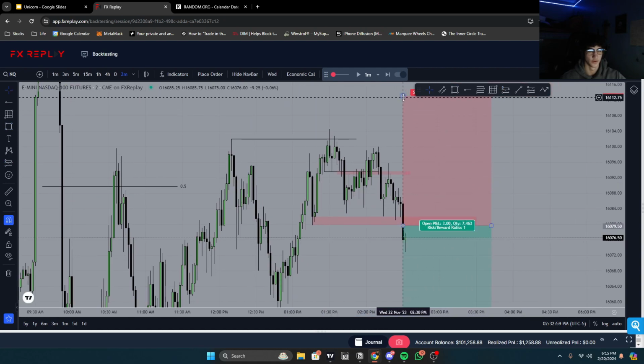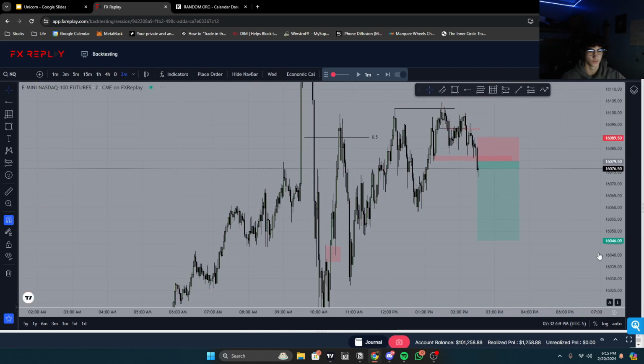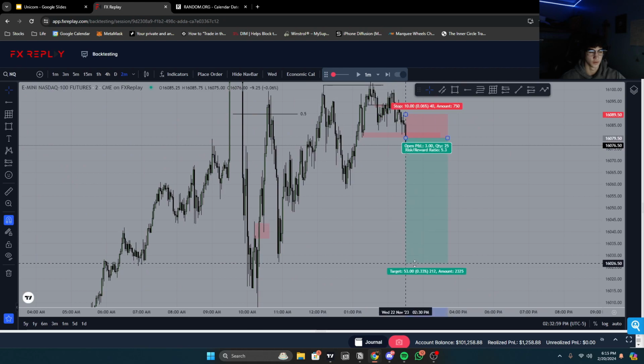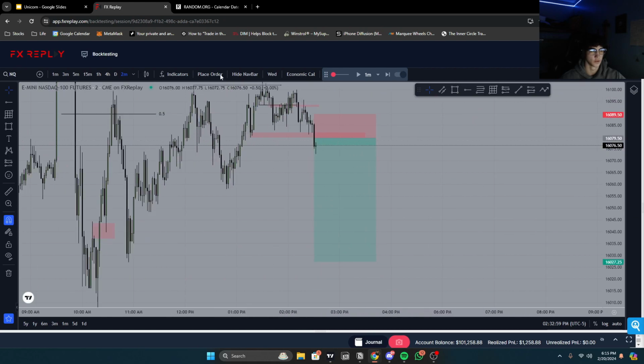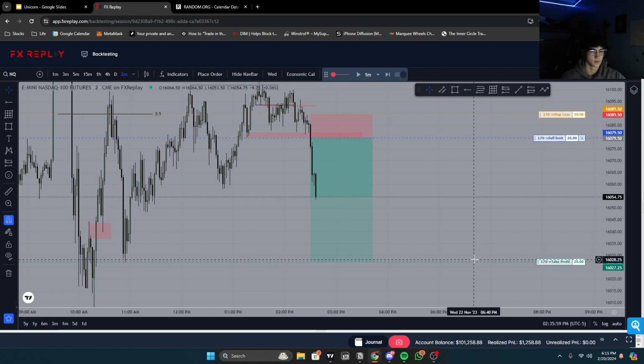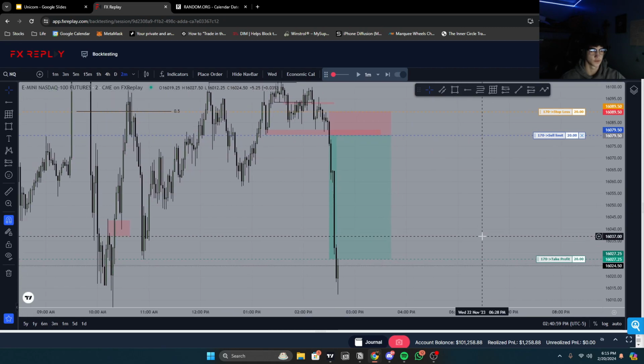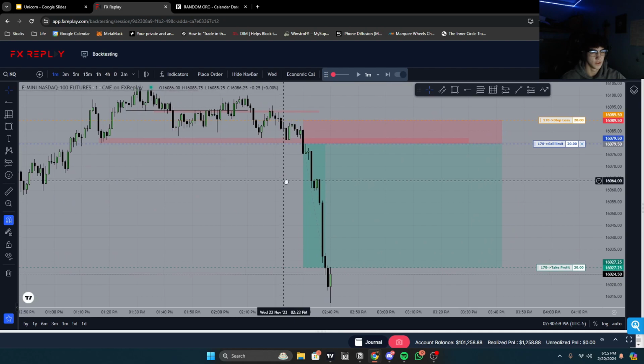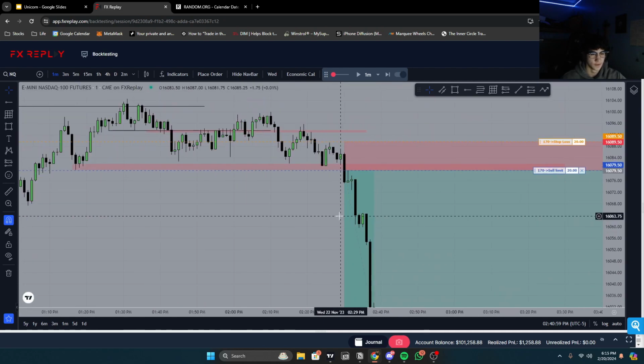Okay, 2 minute fair value gap. We have to have our stop really tight. Okay. The price action looks a little bit weird, but we can go a little bit crazy. Aim for a crazier target. Oh, we missed that. We did tap into it. Why didn't I get filled?